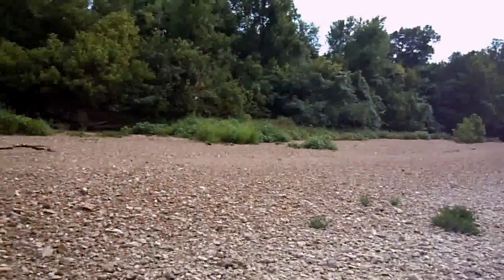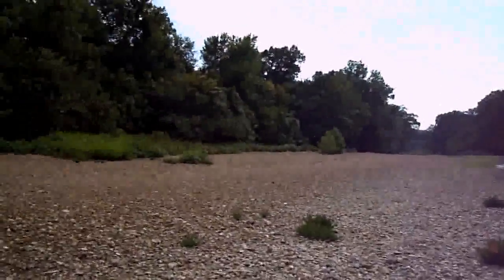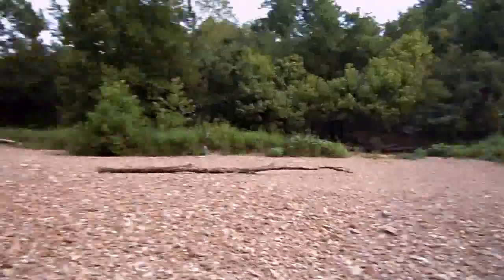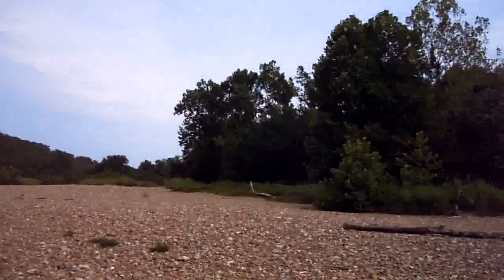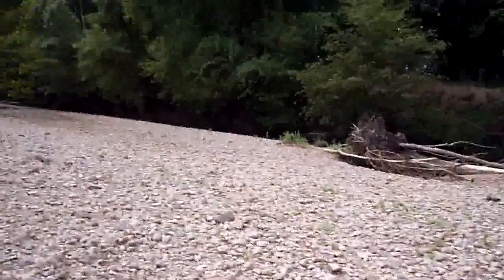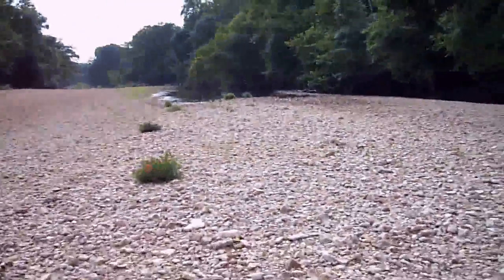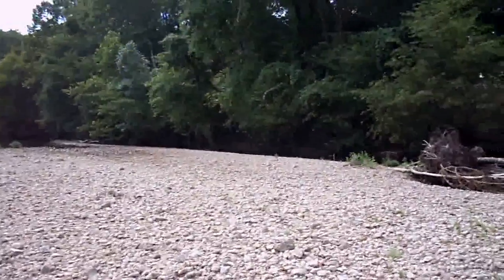We always find good stuff up here, and a lot of times when we come from that way down there, by the time we get up here, we're done pooped. And if I come here right after it's rolled, I pretty much do a beeline through this gravel bar to down around the corner where I got a gravel bar that's out in the middle of the creek, and it throws out a 4-inch point every time, except last time I found a little bitty one there. It'll be like under 2 inches, I think. About like this guy here. Well, here goes nothing. Cover this gravel out, and maybe I'll find something nicer. Thanks for coming and joining the show.